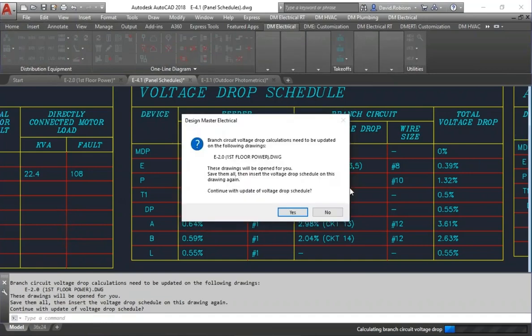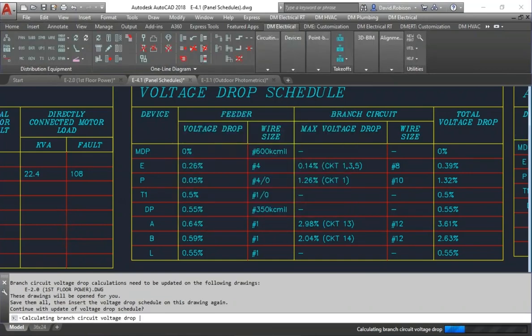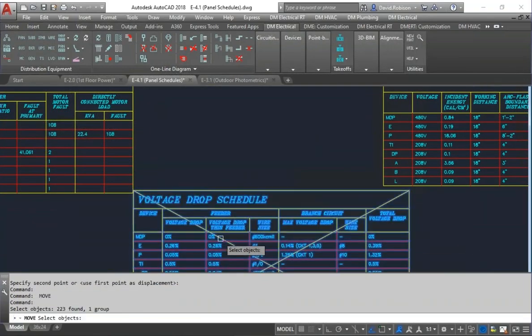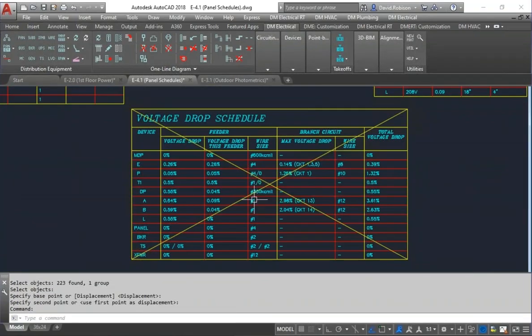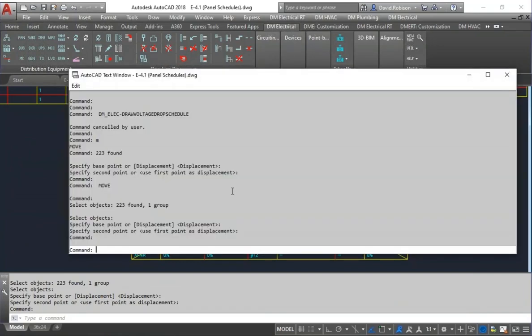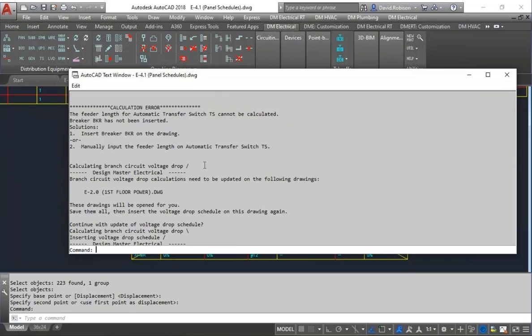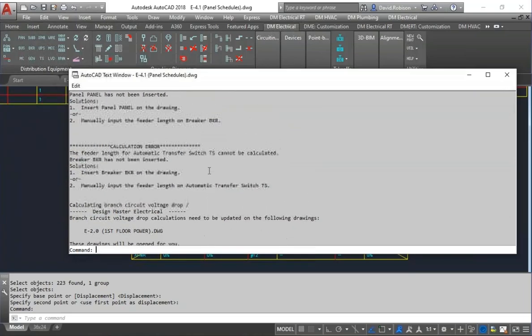It's going to run into here, so I'll move it down. It's doing some calculations for the branch circuit, and so it actually needs to take a look at those other drawings as well, which is what that warning is. So it'll open up those other drawings. You'll notice that it put that big X on there, and it said that the calculations are not right. When it says that, you can press F2, and it will list where it is having trouble. So this will tell you how to fix that X that's showing up there.